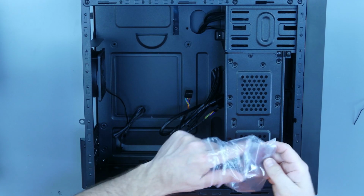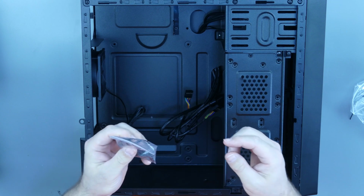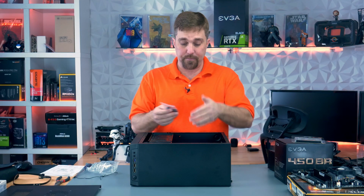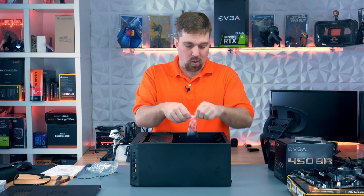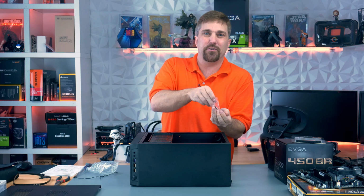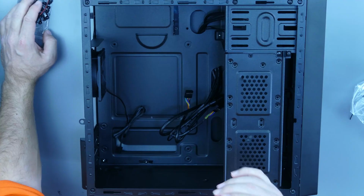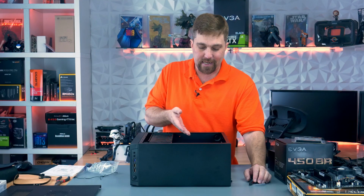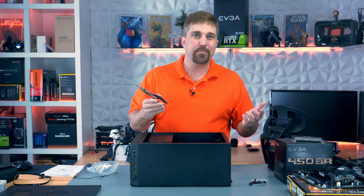Okay, so all the screws you need to install the motherboard, power supply, and hard drive typically come with your case. And in here are also the standoffs you'll need to install before you can install the motherboard. Now, a lot of cases nowadays come with the standoffs pre-installed, but at $29, not this one. This is also why we needed pliers for this particular build.